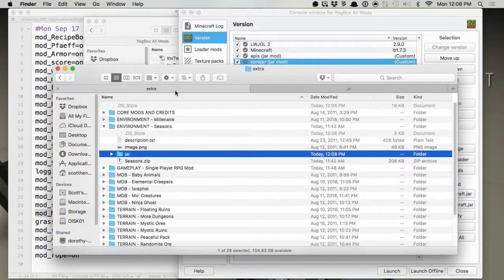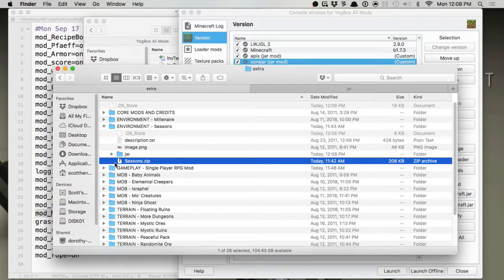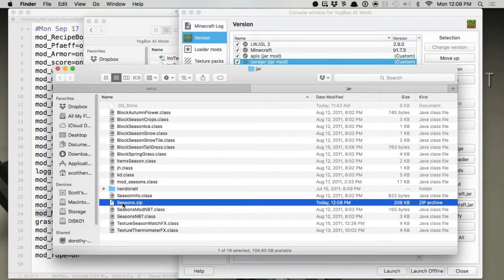And so then you want to put that someplace where you can get it. You can keep it in this jar folder, but it gets a little confusing. So I just put it in the main folder for Seasons for this mod. So there it is right there, Seasons. That's what I did. Okay. And then go ahead and delete this one out of here. You can keep it in here.